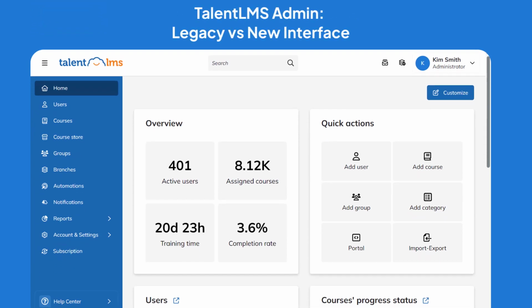And that brings us to the end of our tour of the new and improved TalentLMS interface. We hope this guide has helped you get oriented and that you're ready to make the most of the new layout. Remember, all these changes were made with your practical training management needs in mind, to help improve your workflow and give you quicker access to the tools you need.